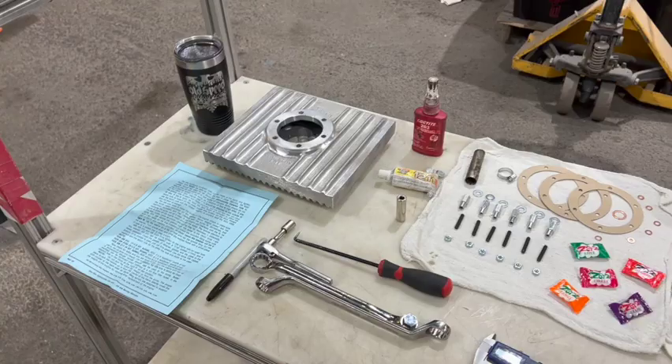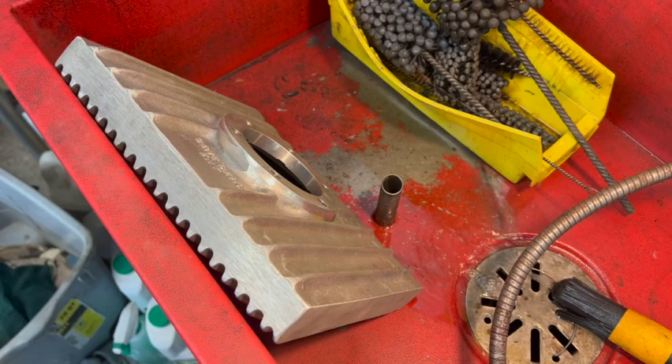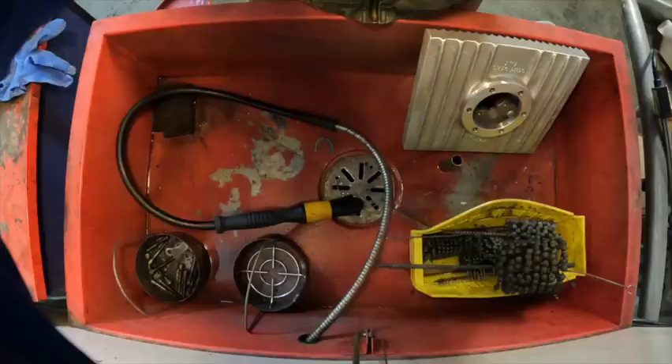First step of these instructions is to clean your sump and clean your pickup tube. I've got the advantage of a solvent tank here, so I'm going to give this a thorough washing on the inside. If you don't have a solvent tank, get yourself some Simple Green and a five-gallon bucket and make yourself your own little solvent tank and wash it up real well. These parts are not filthy — they're brand new. You're just trying to get anything out of them that could potentially be a foreign object in your oil system.